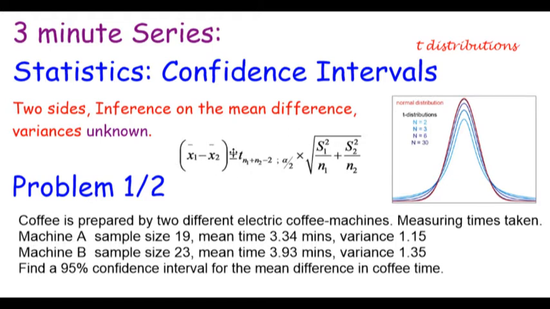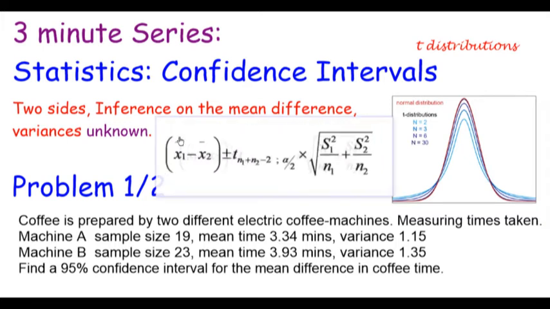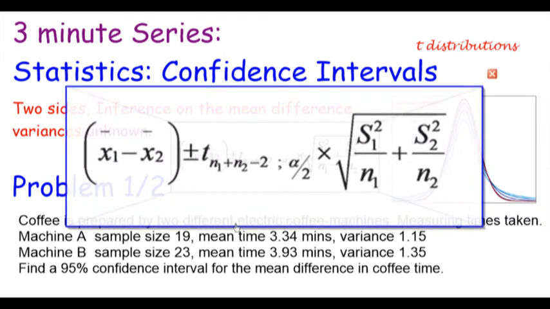Obviously, we are going to have to use a constructor for this. You can see here the constructor is fairly sophisticated. I'll just see if this works. Let's have a look. Yes, okay, that's not too bad. So the constructor you can see here is basically the differences in the means of the samples, plus or minus a t-distribution factor with a certain number of degrees of freedom, which is n1 plus n2 minus 2. Okay, n1 and n2 are the sample sizes.